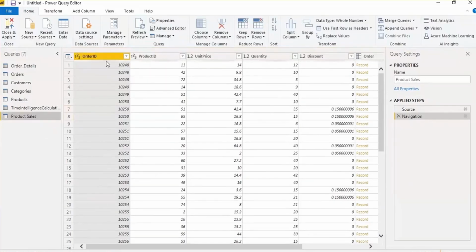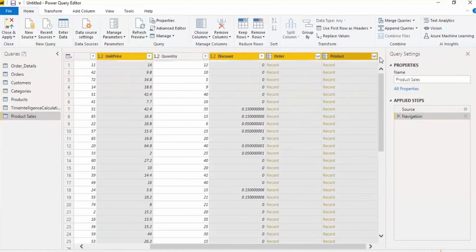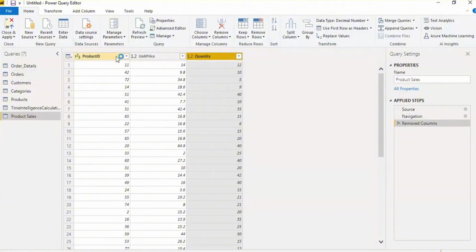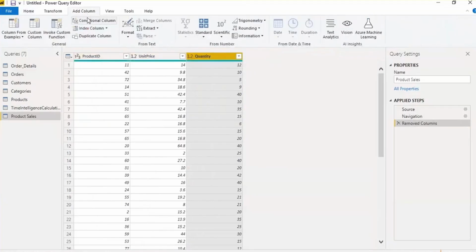So now here I'm just going to remove these unnecessary columns. Right, I have the product ID, unit price, and quantity. From here also, I just want to have one column only, so I create a custom column.